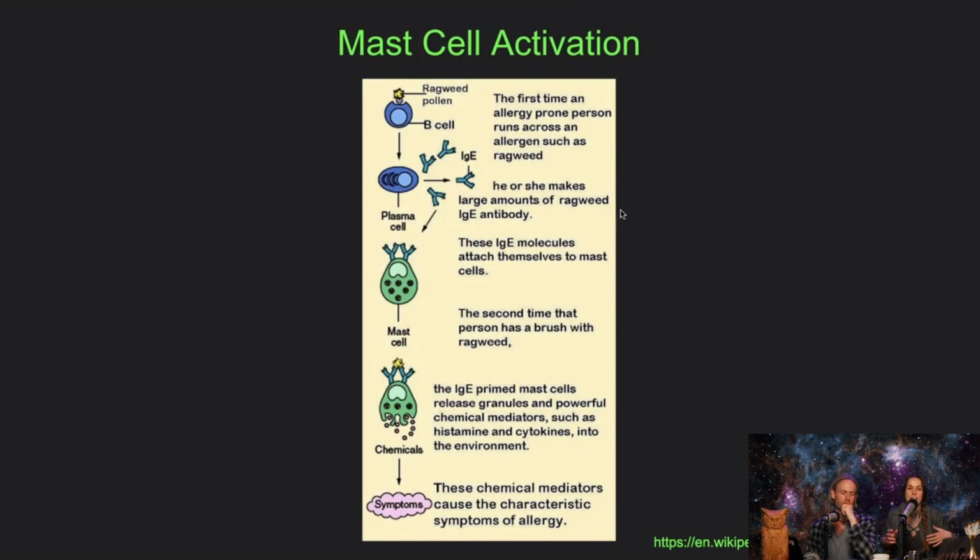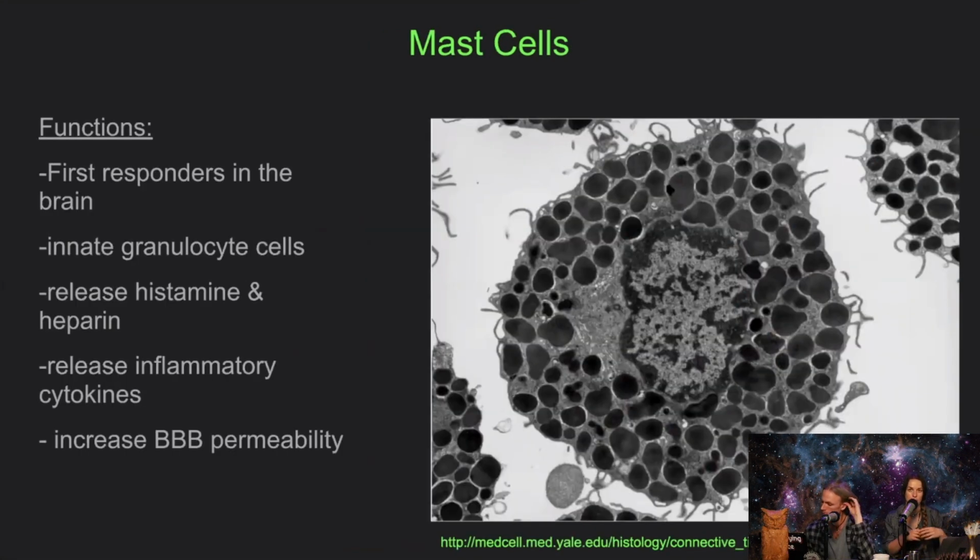And so what happens is that the mast cell is then floating around the body, basically covered in IgE. And as soon as it encounters that same antigen that activated the B cell back in the day, which could be ragweed pollen, it could be dust, it could be cat hair, whatever, it activates this cascade downstream that indicates it is time for the cell to die, to lyse open, and to release all of these granules, which is why you have a histaminergic response. And when you take an antihistamine like Benadryl, you don't have the response because it tamps down your mast cells.